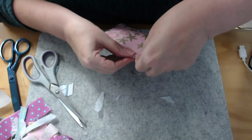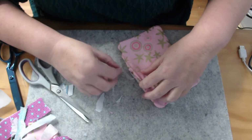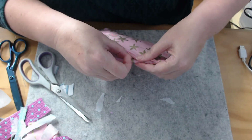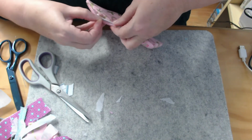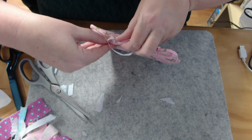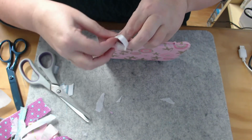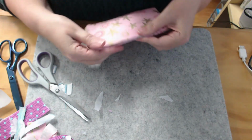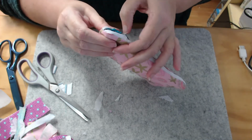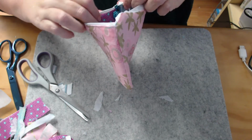pull it through. Now it's always harder trying to do this so that you guys can see than it is when I'm just doing it on my own stuff. But come through, and then when you do your final press of your bag, that is just going to glue it all together. So undo your zipper, and now the final turnout.